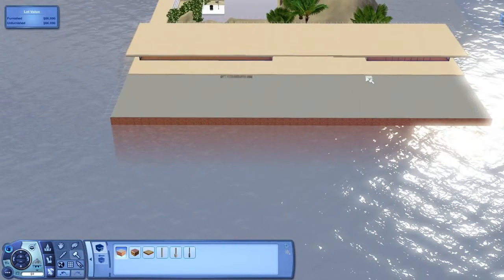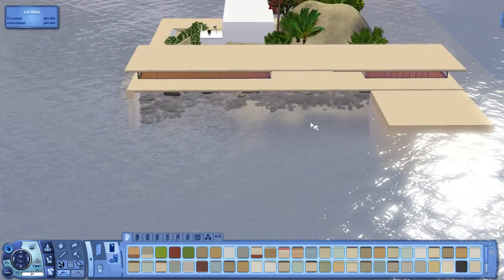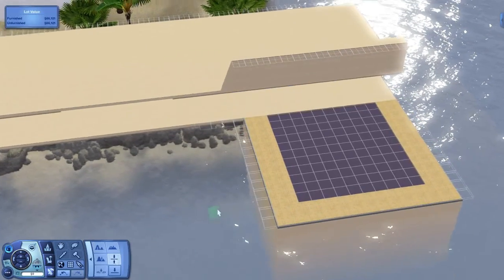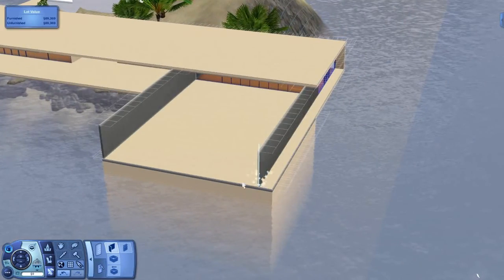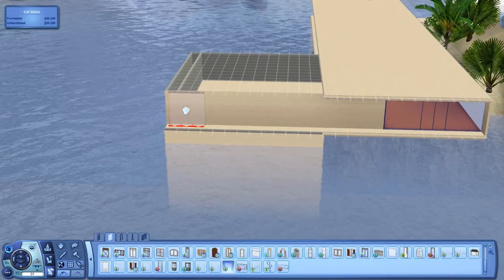And yeah, so I'm deciding to probably name the Let's Build series I do, seeing as I do them in speed build version, I can finish them a lot faster rather than a lot of other Let's Build series that are real time, so they take a lot longer than mine do. So yeah, I think we're going to start naming them. So this one is going to be Island Retreat because, well, it's an island retreat.